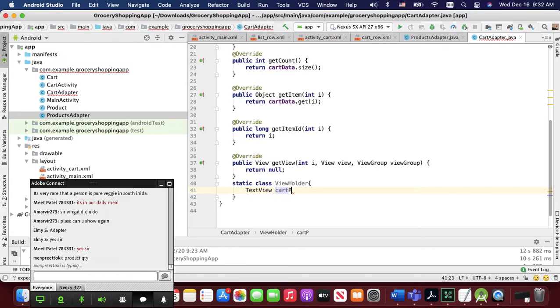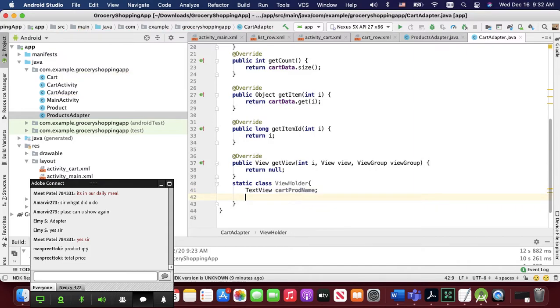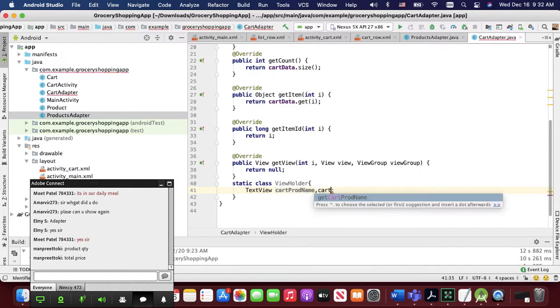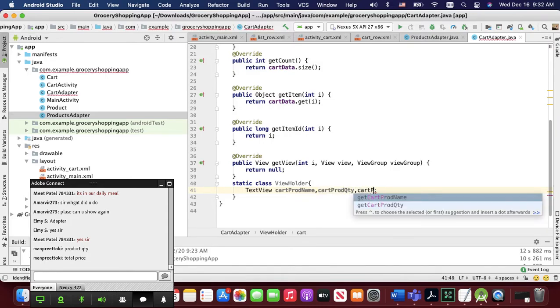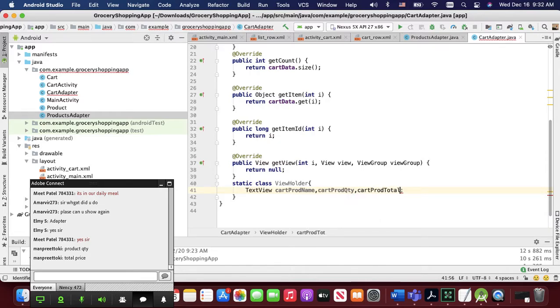Cart row name. We can put them together in one line. Cart row quant, it's not price, it's quant. And cart row total.